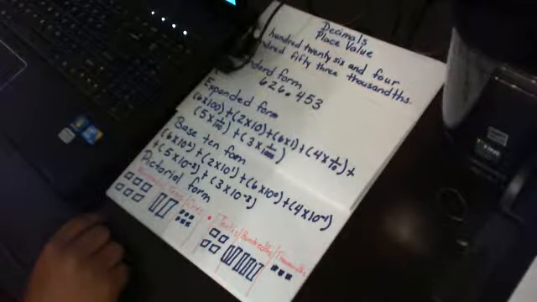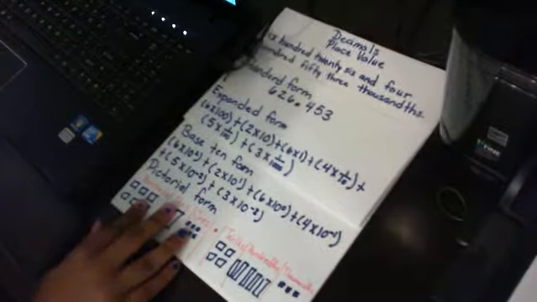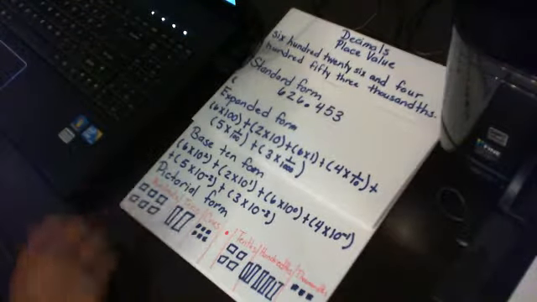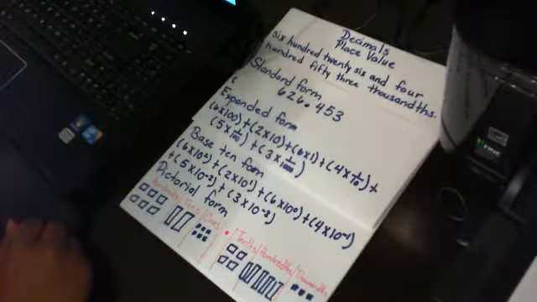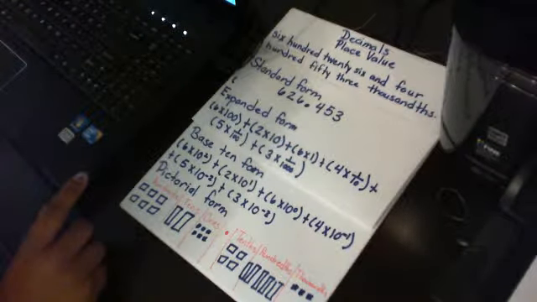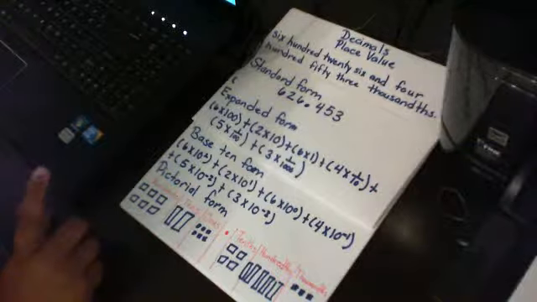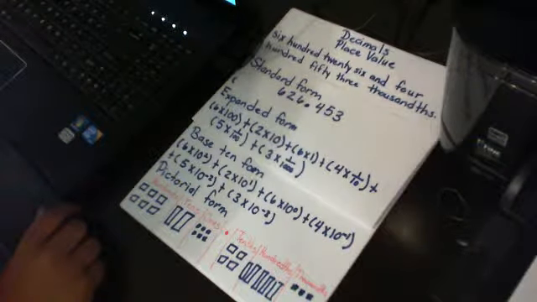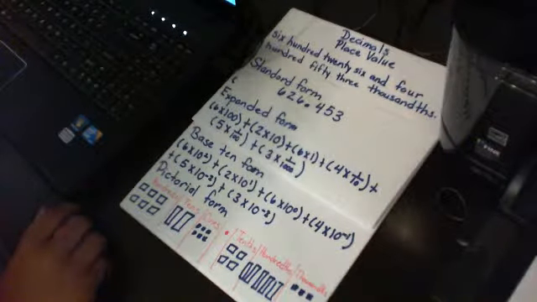I'm sure you're probably going to have to stop this video and watch it a couple of times because we have covered a lot. We have covered how to write a decimal using the words in standard form. We've used the words and put it in expanded form. We've also touched on base 10 form and a pictorial model.